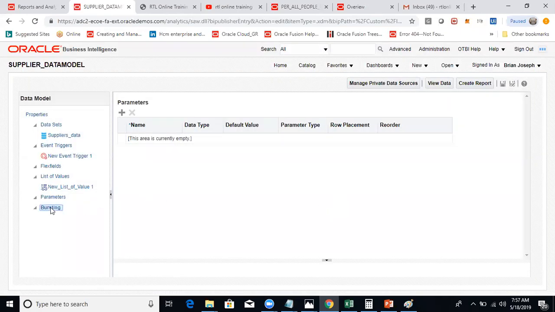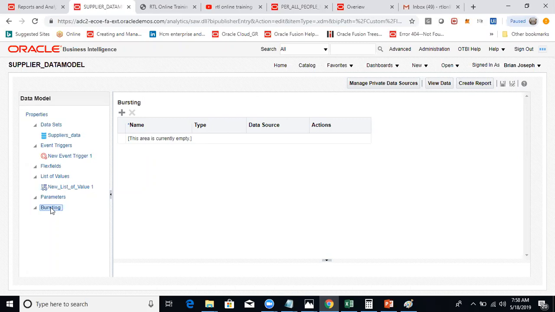And after that, bursting. The bursting concept is common whenever we would like to divide our output and send it to different destinations. Once we run the report, the output will be split based on some criteria, based on customer ID, or invoice, or purchase order or sales order, or in case it is an HCM model, human capital management, based on the person ID, for the payslips.